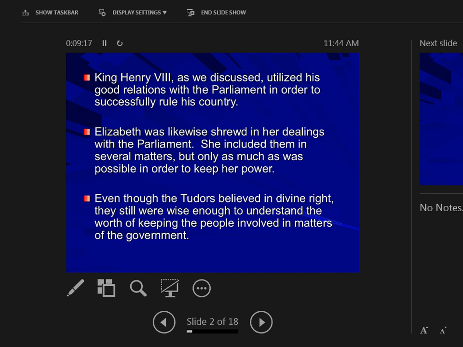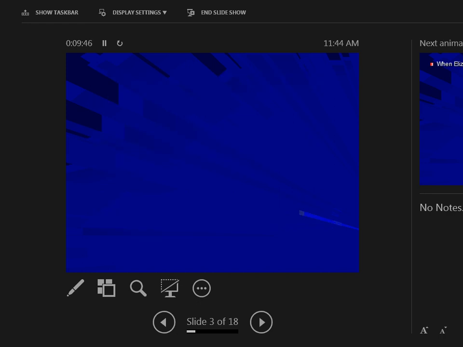King Henry does that. He's great with Parliament, as is pretty much all of the other members of the House of Tudor, all of his descendants. When we get to the Stuarts, on the other hand, the Stuarts are going to be almost unanimously bad with Parliament. And so these clashes over who has the power to do what is going to ultimately result in civil war. But before we get there, let's talk about where some of these problems reside.